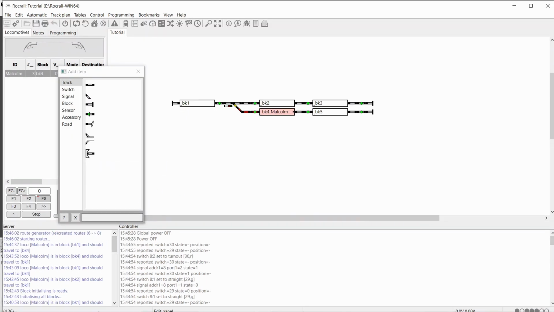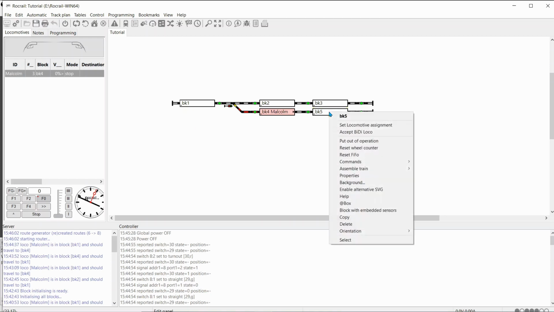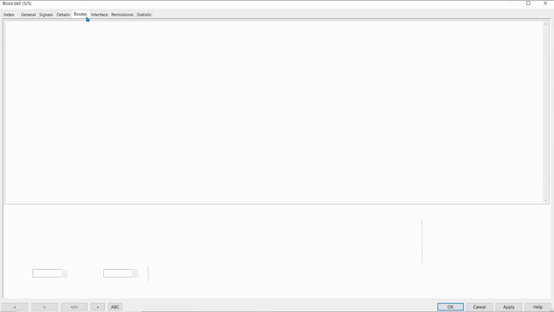So now it has generated another 2 routes, block 4 to block 5 and vice versa, block 5 to block 4, noting it is the minus side of block 4 to the plus side of block 5. So I shall go into block 5, right click, properties, routes.